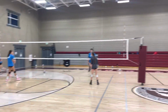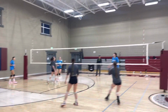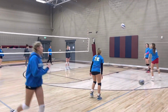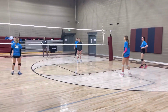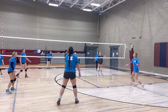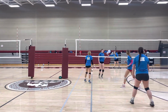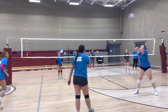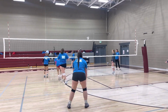What we like to do is when we do this out of system pass, we want that girl that's setting to really push it out to a pin to get the feel for that. Out of system pass, let's fizzle that ball, good, right to the pin. Hitter takes the blocker spot, the blocker gets back in the line, and the passer follows their ball.